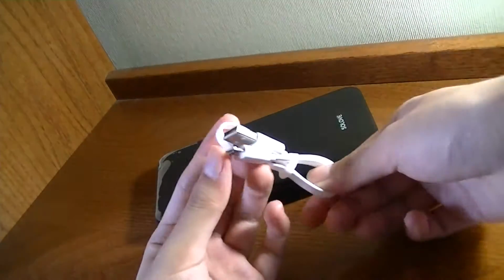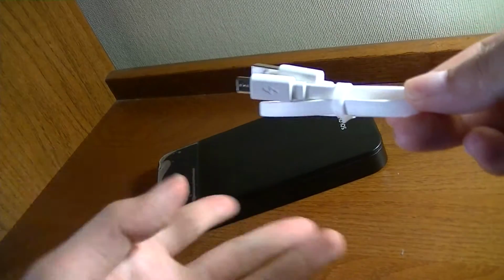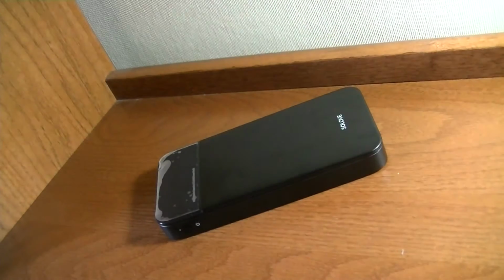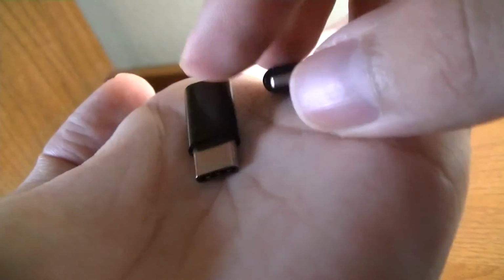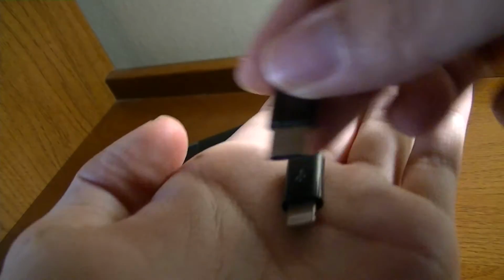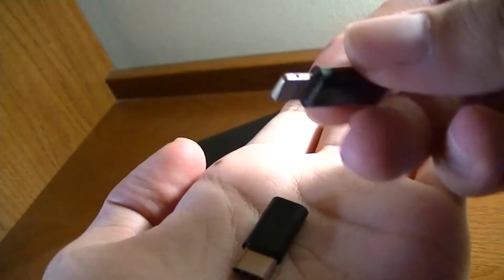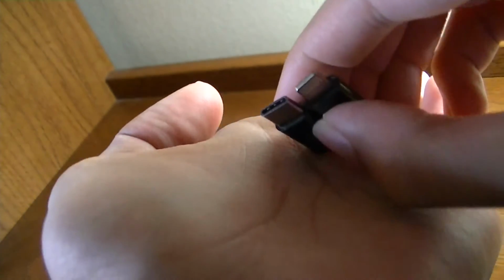you have access to a bundled micro USB flat ribbon wire cable that can be plugged in to charge, let's say, a second Android smartphone. Additionally, you have these little adapters, one which is for USB Type-C. This is actually pretty cool since not many power banks come with a pre-included Type-C adapter and a lightning cable for your iOS device. And of course, both of these cables are reversible.